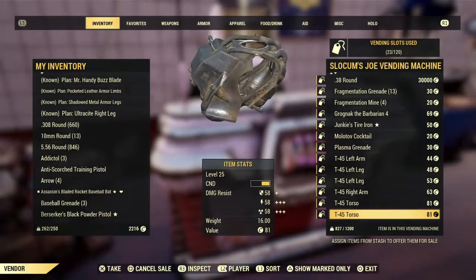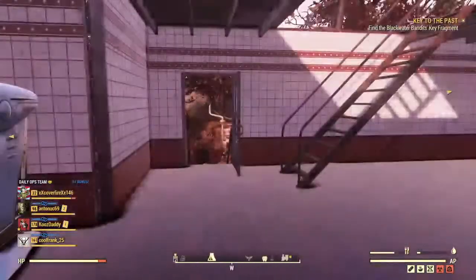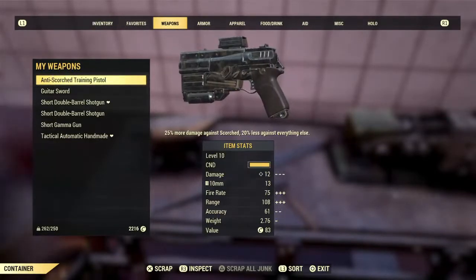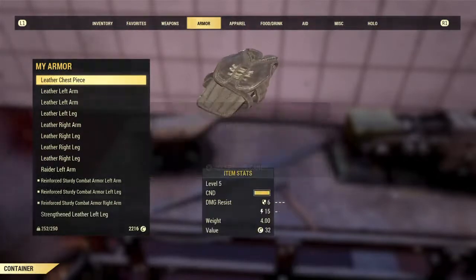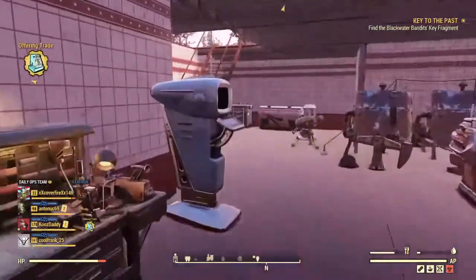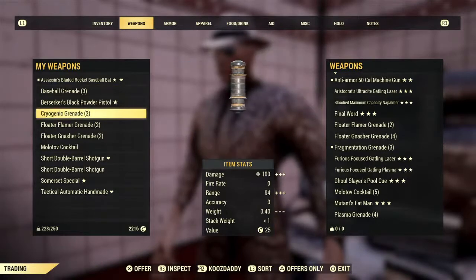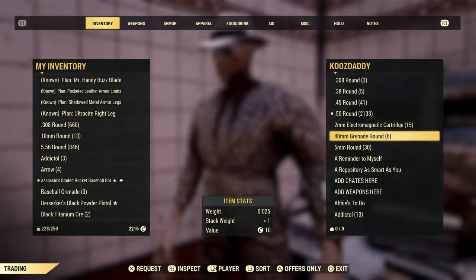I might buy the T25, but I just might want to skip that. Weapons. Okay, so. Let's see, I got... I don't really have anything good. This guy doesn't really have.